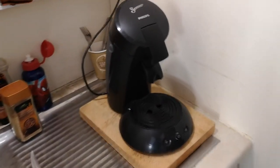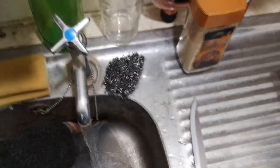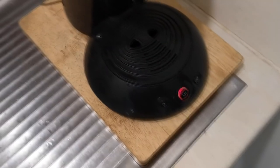So the keen-eyed amongst you will probably notice some similarities between this one and the old one. So I don't need to read the instruction manuals to figure this one out, although I do have to operate it one-handed. So let's see if I can do that while watching my phone screen. Get some water in there. Put that in the back. Let's get it turned on.